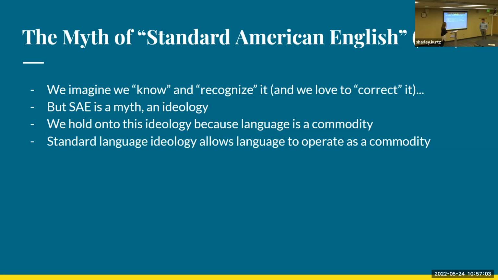It's a construction. We hold on to this ideology because language is a commodity. It is something that can get you something else. It has value in the world, right? And especially English is a commodity worldwide. If you go outside of an English-speaking country, you will notice that there's a kind of weight to the idea of English. It has some kind of power. And so this idea of standard American English and having control over it or mastery of it is also considered to have a power relation, right?